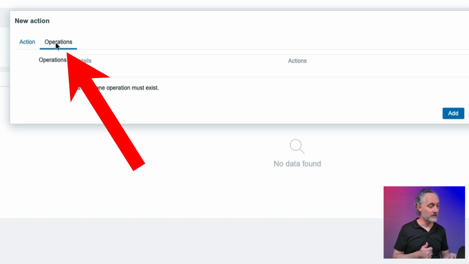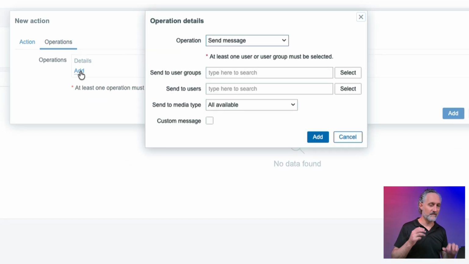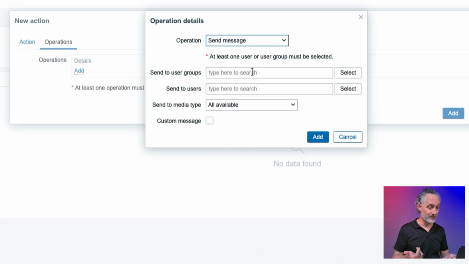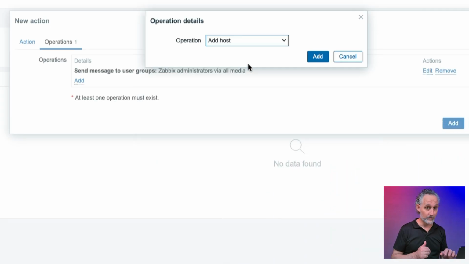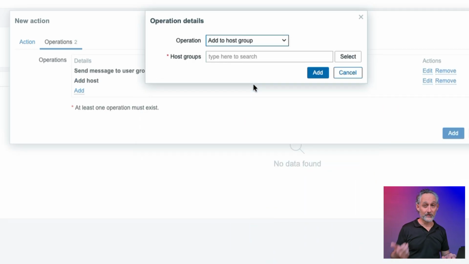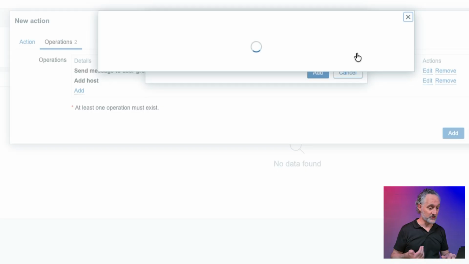So click on Operations and click Add. We're going to do a few things here. When it detects a new Zabbix agent, this is where we tell it what to do when it finds that new server. First thing we're going to do, I'm going to have it send me a message. So I'll send this to all Zabbix administrators and on any available media type. And we'll get into alerting media types a little bit later on in this series. We're not quite there yet. Let's add an additional one, add this host. So that's a key and critical component. When it detects the host, we need to add it into the configuration. So add host. Done. Let's go ahead and also add it to a host group just for good organization. So add to host group, you can choose the host group to add that into.